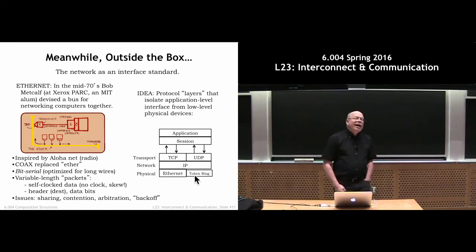Everybody had a different idea about how to get information on and off wires efficiently, and they were optimized for cost or performance or what have you, or maybe in the case of IBM, profit margin. But quickly we began to realize that to intercommunicate we needed to be a little more sophisticated. So we had this notion of a physical layer, which involved how bits were actually encoded on the wire and how packets were transmitted and received.